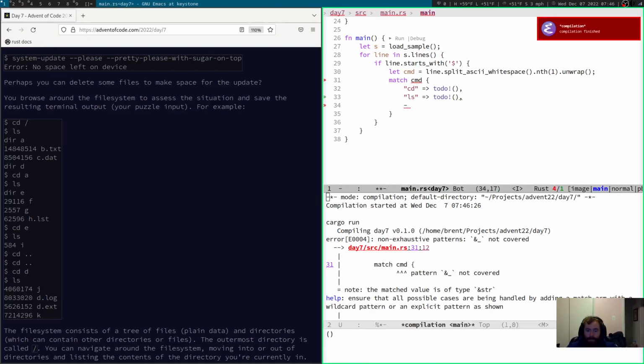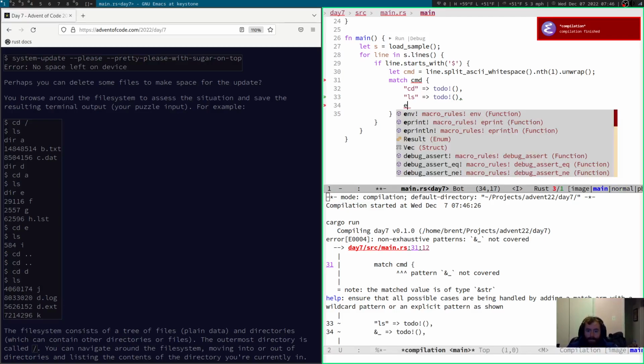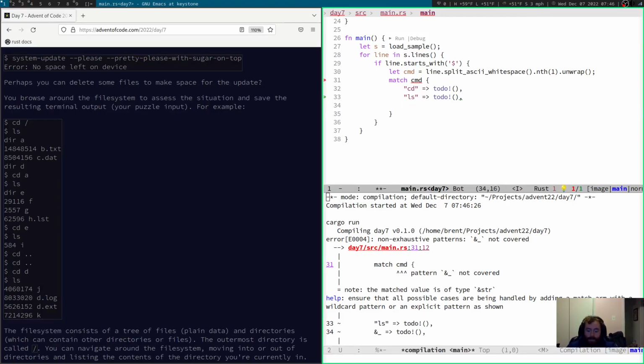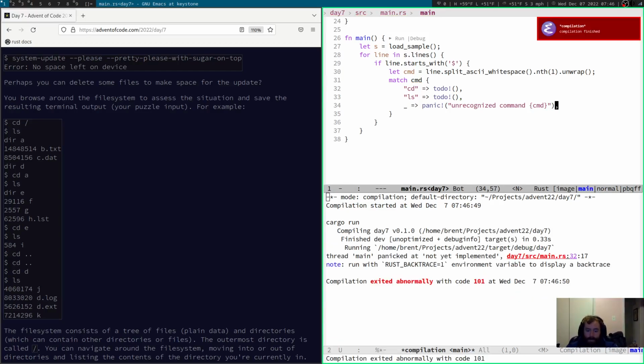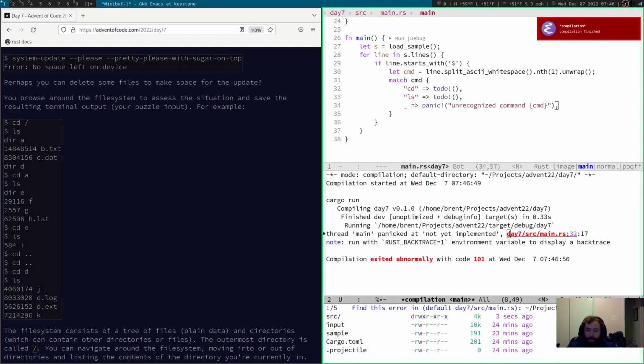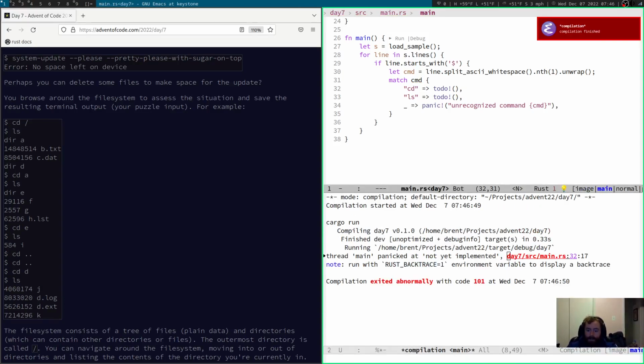Unrecognized command. Great. Not yet implemented. Right here, line 32.